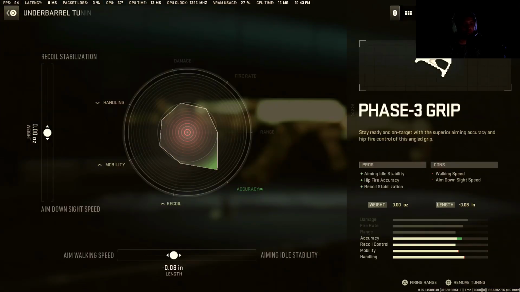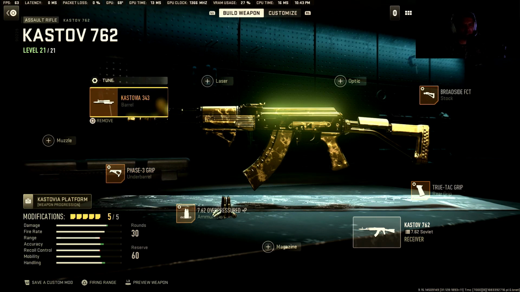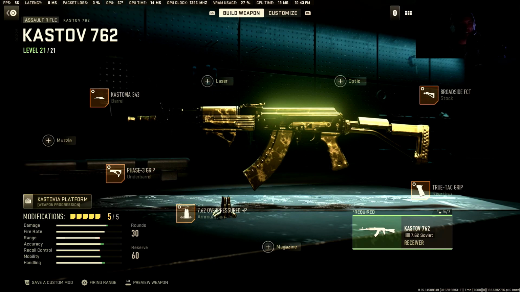And my phase 3 grip is right here, and my Kastova 343 barrel is right here. Bro, like, guys, this class setup right here is fucking smacking.